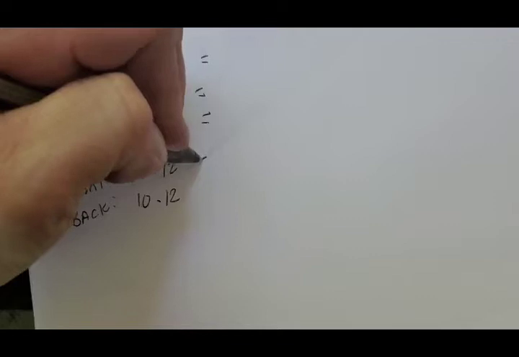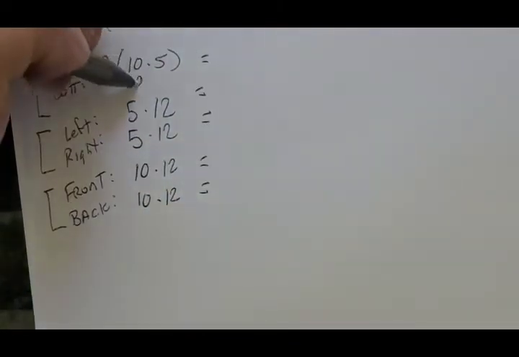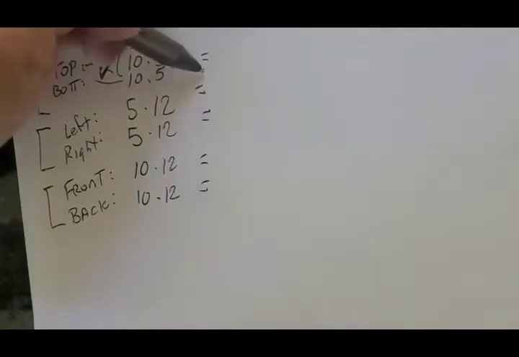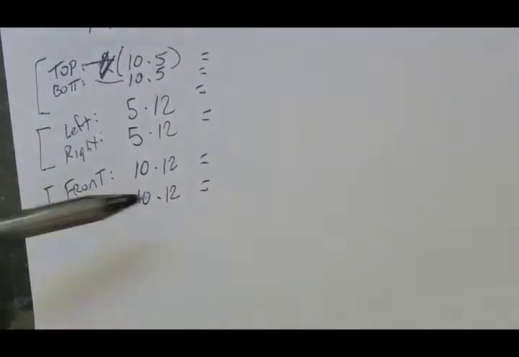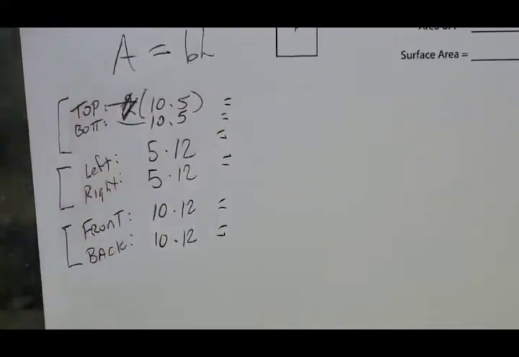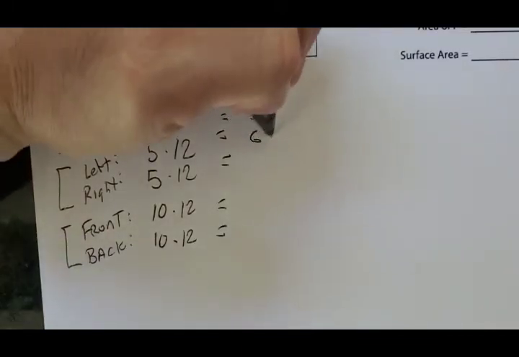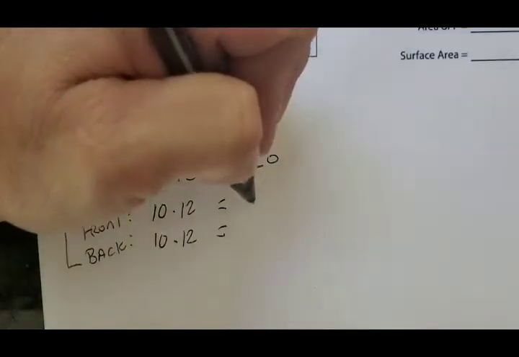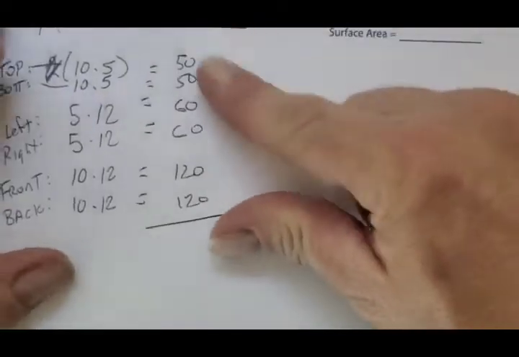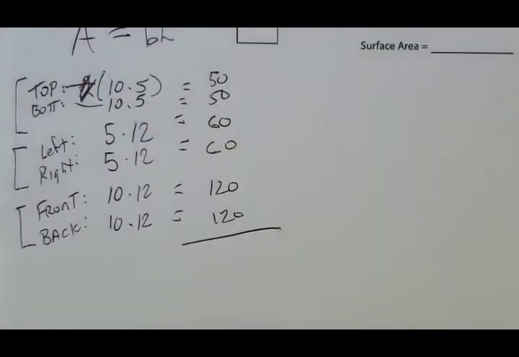Okay? And what you have now is, I should have broken this up and done it the same way as I did those. I'll do that. There we go. So now I can go back and check. Okay, do I have 6 sides listed? I do. And I'm going to go through here now and just crunch the numbers. Do the math. 10 times 5. This is 5 times 12. And this is 10 times 12. Okay? So these represent the area measurements for each of the parts.